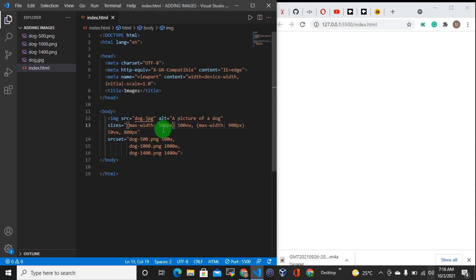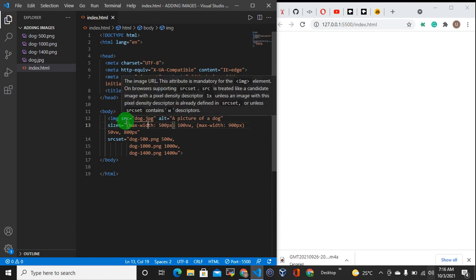It will then look at the slot size given to that media query, and load the referenced image in the srcset list that has the same size as the slot, or if there isn't any, it will automatically load the first image.